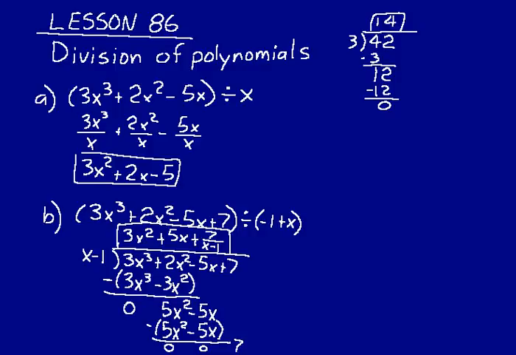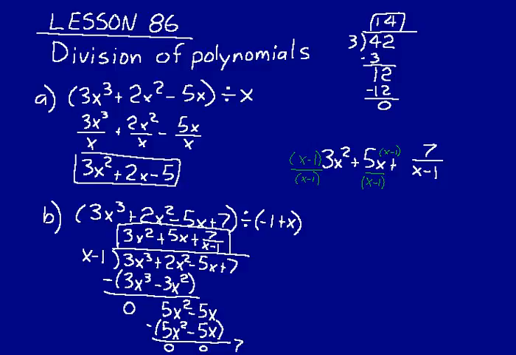Let's just go ahead and rewrite our quotient over here, 3x squared plus 5x plus 7 over x minus 1. Now the way we can check our work is to rewrite everything over x minus 1, and that would get us back to our original division problem. So that means we need to multiply above and below by x minus 1 with the 3x squared, and then the 5x also needs to be multiplied above and below by x minus 1. We don't do anything to the 7 because it already has a denominator of x minus 1.